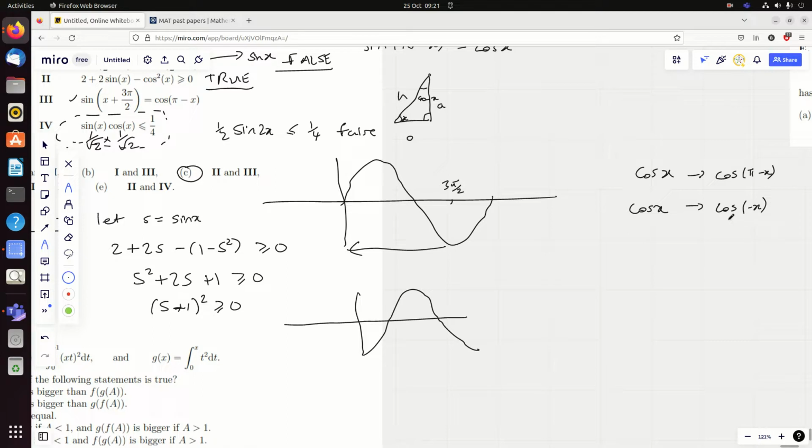Cos x to cos minus x means the x coordinate is going to go from positive to negative, but on a typical cos graph, that doesn't change it. Yeah, because if you reflect cos in the y-axis, nothing happens. Yeah, and then we've just got to do cos of minus x, which we're already at. We've got to take that to cos of minus x add pi.